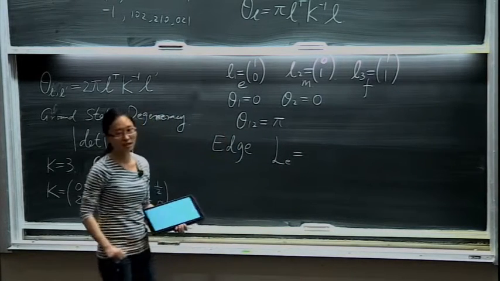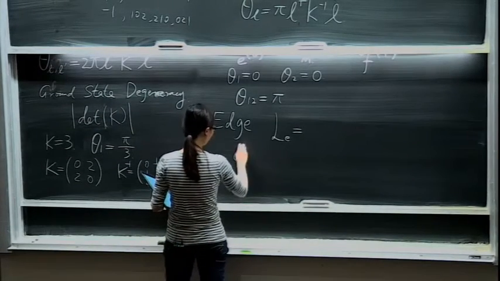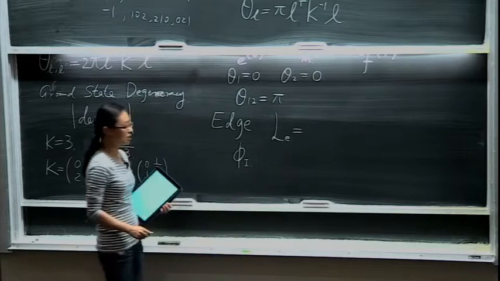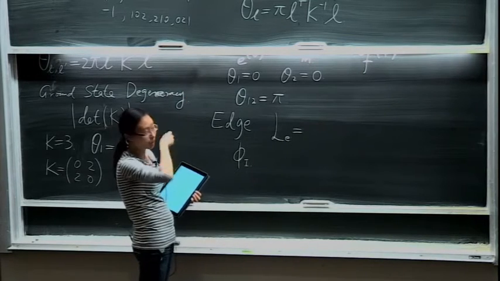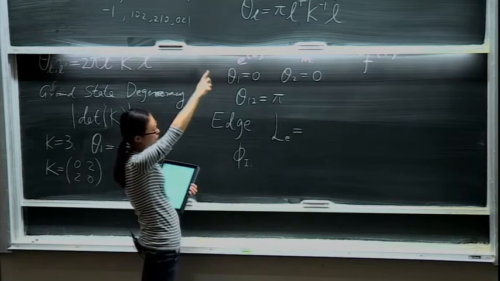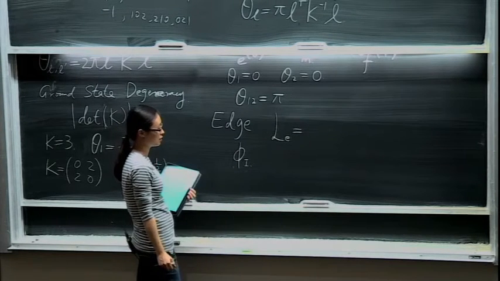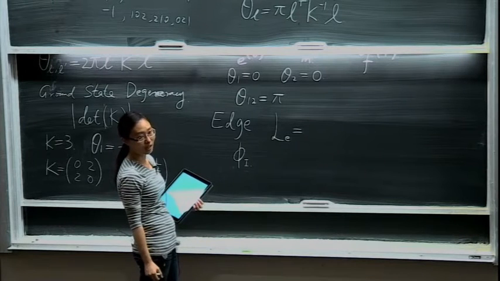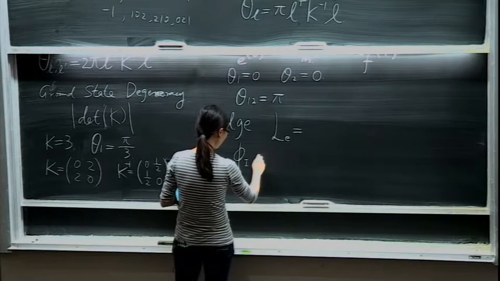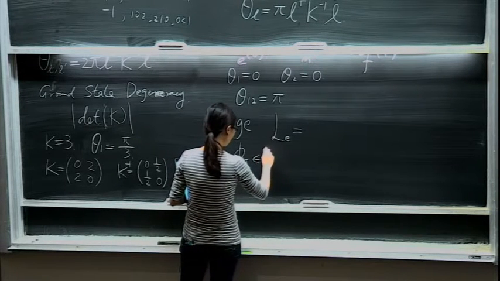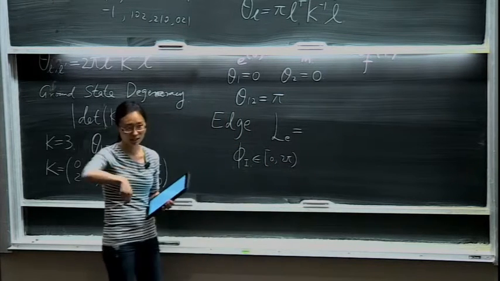is described by another set of fields, which I write as phi. And the phi's are also labeled by these integers going from 1 to p. So corresponding to these A gauge fields, there are these phi fields. And these phi fields, you can think of them as chiral boson modes living on the edge of fractional quantum Hall system. And these phi's take value between 0 and 2 pi. So it's a periodic field.